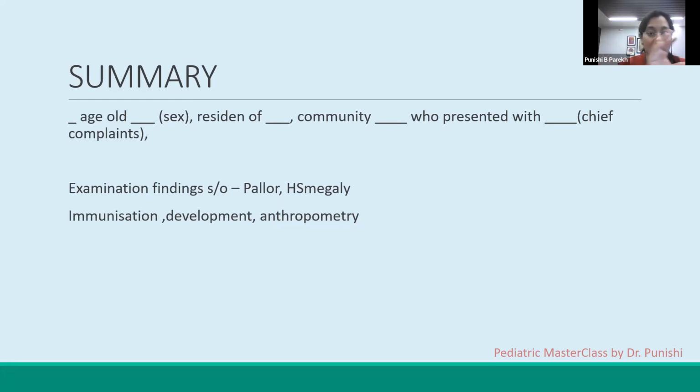Depending on your anthropometric findings, it might be normal, it might be chronic, it might be acute on chronic, whatever it is. That's why I said anthropometry becomes very important, especially when you're dealing with anemia, to give you a little more information on whether or not it could be nutritional. So the summary is basically how you summarize your entire case. You give your chief complaints, your positive findings on examination, and any other things that you would like to emphasize. And then once you've given the summary, you move to the diagnosis.